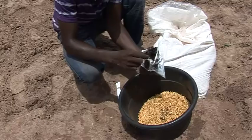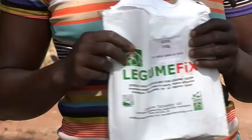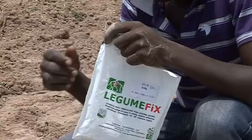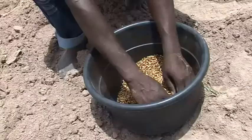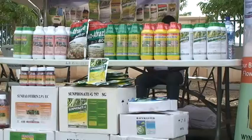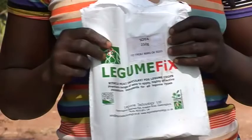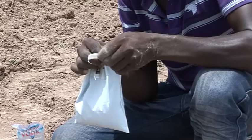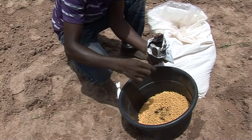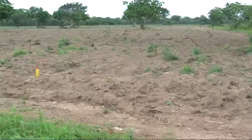Inoculant is cheaper than buying urea the next season. Soils in Ghana already naturally contain rhizobia, but often not the ones that support soybean, so you can buy inoculant of the right variety of rhizobia. Inoculant is natural and harmless to soil and seed, and it improves your soybean yield. Buy inoculant from a trusted agro-dealer near to planting season. Inoculant is a living product — keep it in a cool, dark place, fridge not the freezer. Once open, it will keep for just a few days. Ensure you only use the inoculant selected for soybean. Legume Fix is most widely available, coming in 250g packs — enough for 2.5 acres of soybean seed.